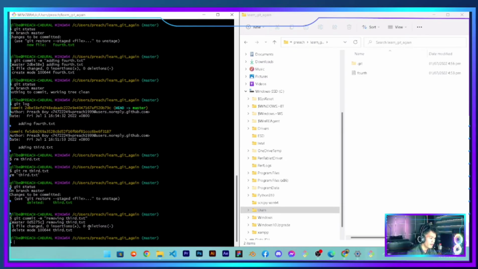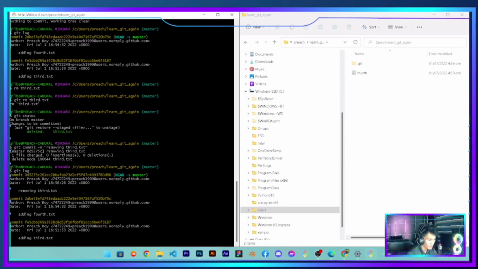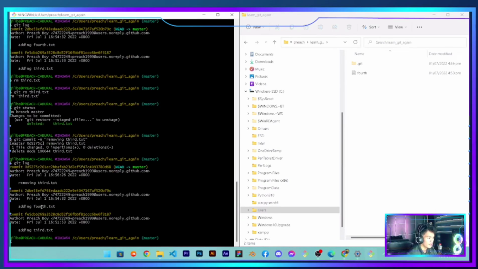So it says here one file changed, 0 insertions, 0 deletions, deleted third.txt. So it is totally deleted from this directory. And then we are going to run git log. It says here "removing third.txt". This means that the removal of the third.txt file has been added to the committing stage.